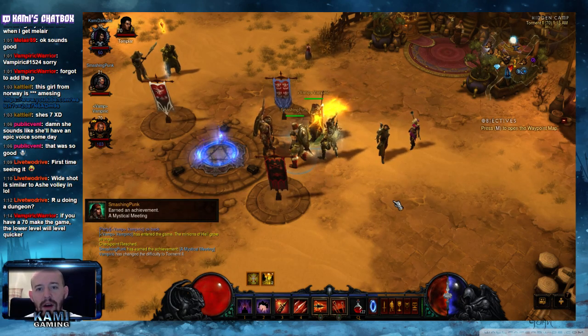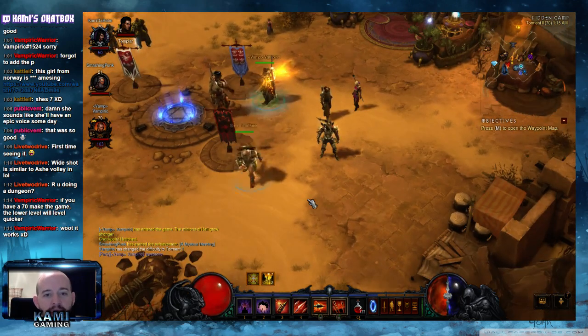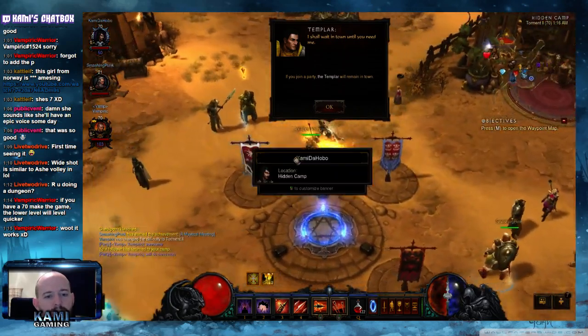Mystical Meeting, there you go. Getting achievements already. Oh, it works. Oh, Malaire, you're about to flip out, my friend. The journey continues. No, I don't want to join this.